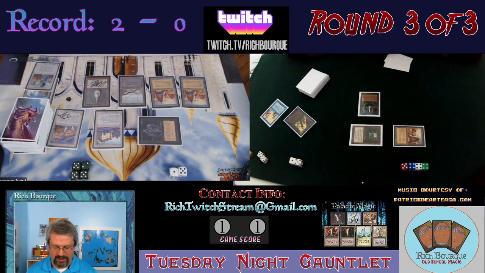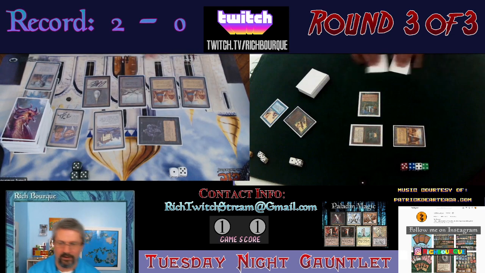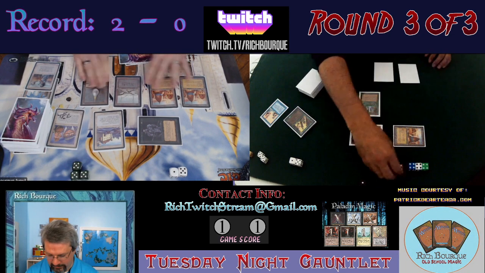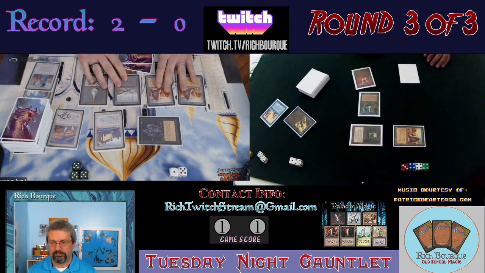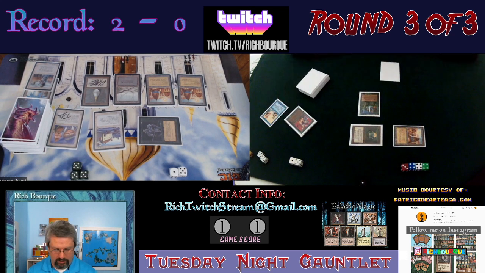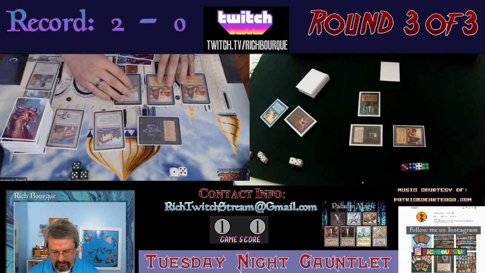I'll attack with a Hypnotic Specter, bring you down to 15. It will make you discard a card at random. Okay. The one on your right. Berserk. Okay, so you still have Demonic Tutor in your hand, I guess.